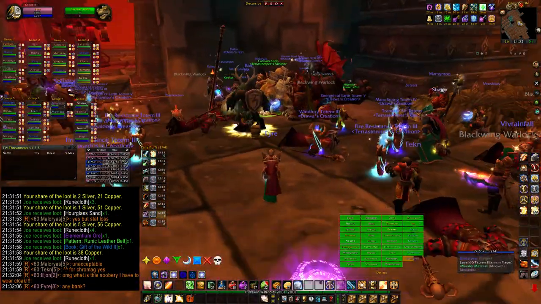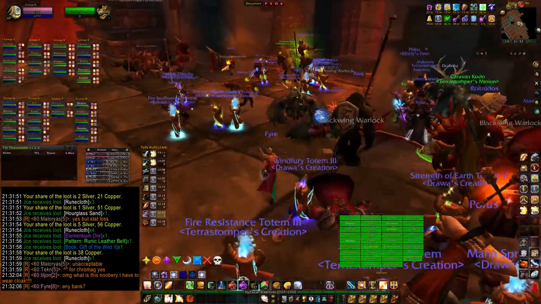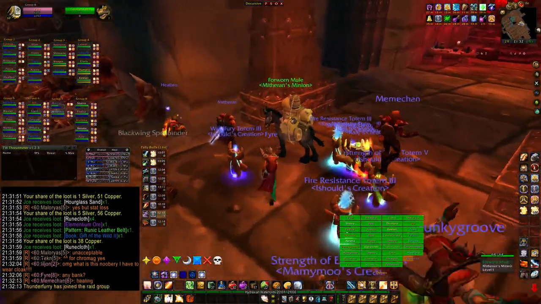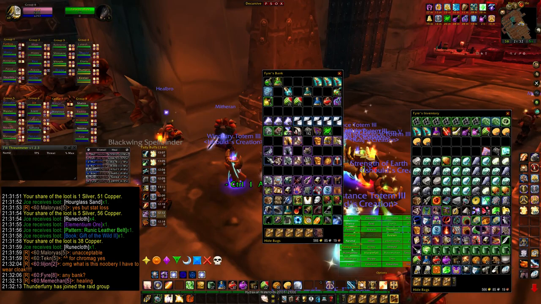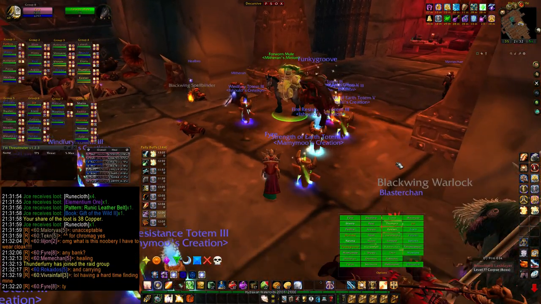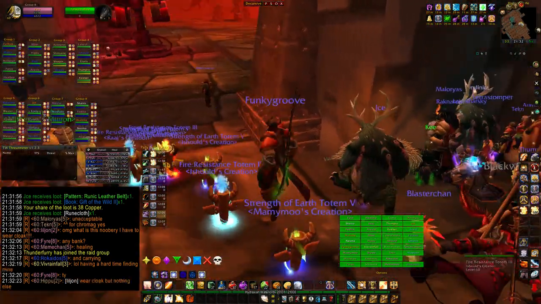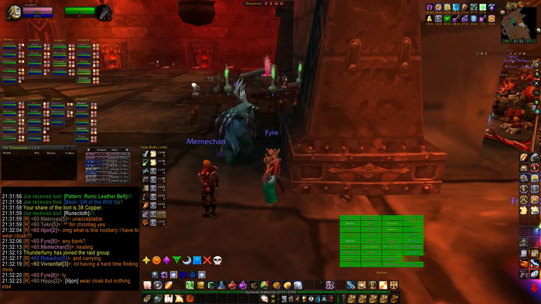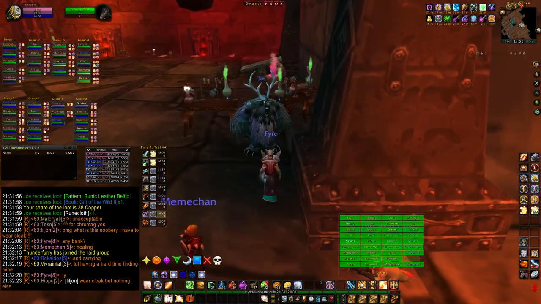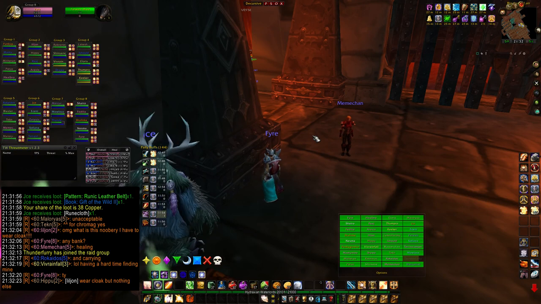Right, for the next fight we're going to do, Meme-chan, are you healing or DPSing? I've not realised yet. Healing. But we gave you the Twisting Shaman. Nice. Grace of Air is pretty good. Meme-chan, you can solo heal the tank on the other side, or Fire can. You guys can decide between yourselves. I know you guys can both handle it.